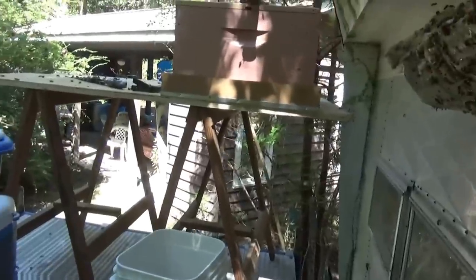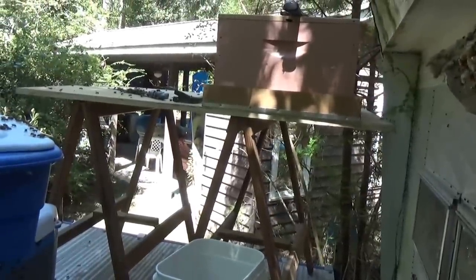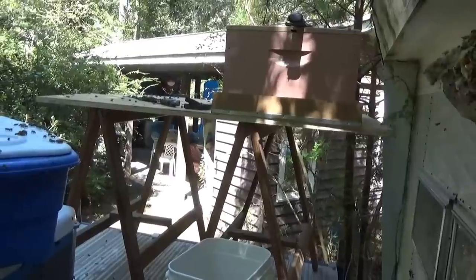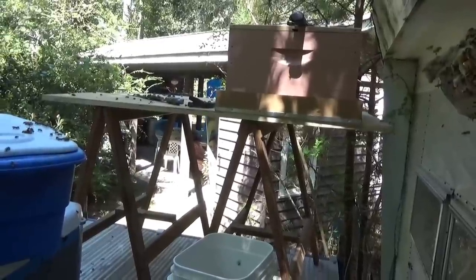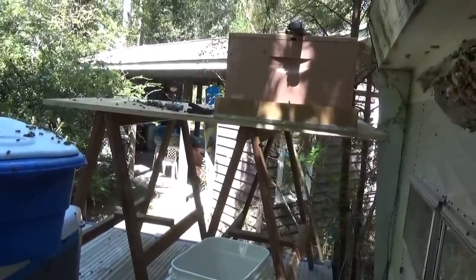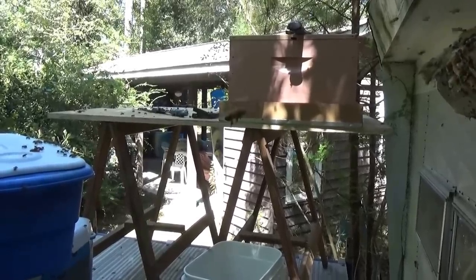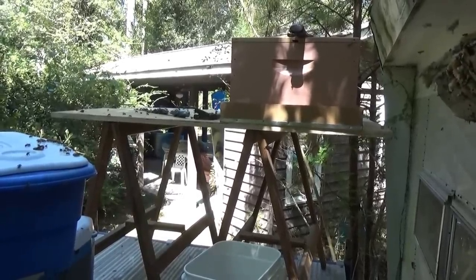Let me see if I can get on the table. I mean, they're all over everything. You've got to expect that. There's not much nectar flow going on right now, so these bees are just trying to get stores for their own hive. So I'm not going to do any more vacuum other than when I see pockets of still bees. All right, let me go get that Honey Robber and do a squirt and see what happens.